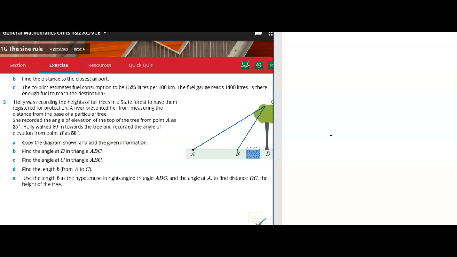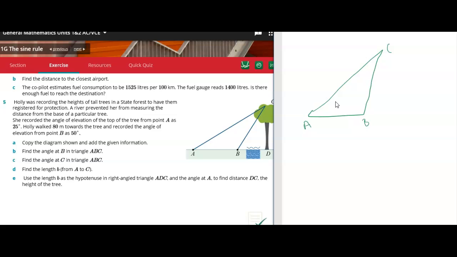Okay, so we don't have to draw the tree and the river. We just have to redraw the triangle. Didn't do that too well. That looks like a right angle triangle. I'm going to do that again. See, this is karma. When I don't do a perfect diagram to begin with, the whole thing's gone. At least it doesn't look like a right angle now. It's a bit better. A, B, C.